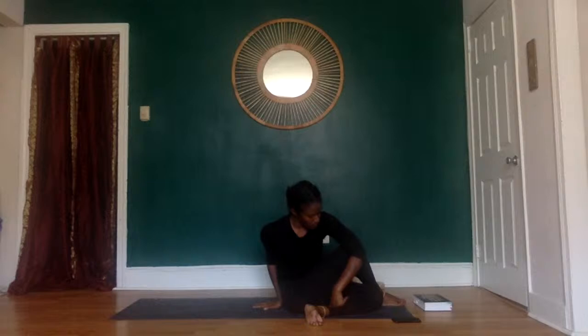Taking left arm bone underneath of the opening of the right thigh. Drop the left hand down. Right arm reaches behind you, finding left fingertips. You can stay here for your bind or extend the right toes up, keeping the bind.